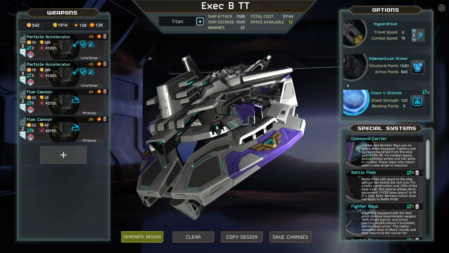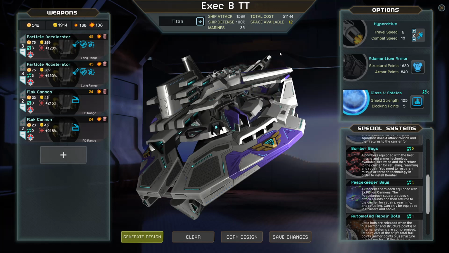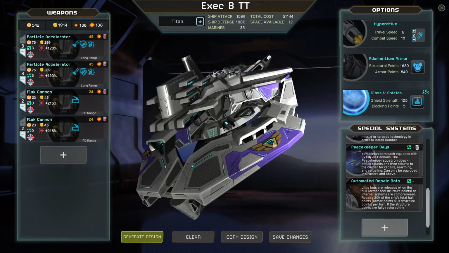Okay, so this is one option. Now, one reason this is particularly good right now is because we have this Adamantium Armor. And this is a percentage of the overall structure and armor hit points. So with more, it's going to do more per turn.